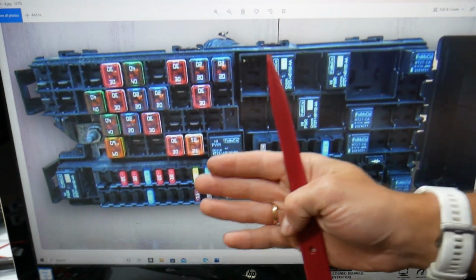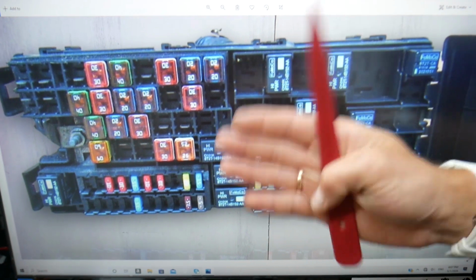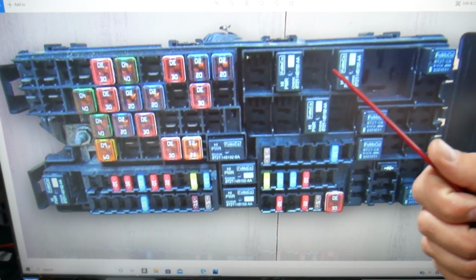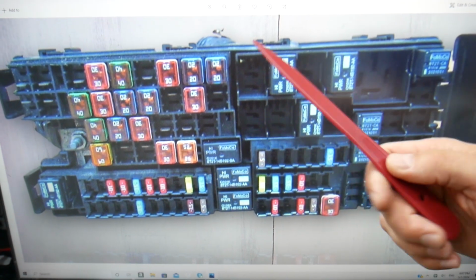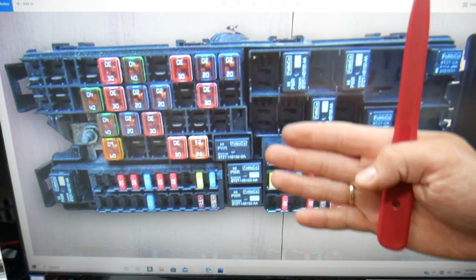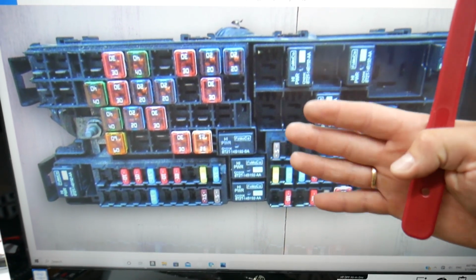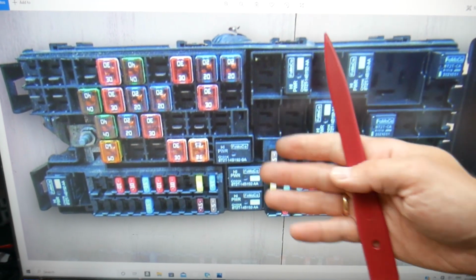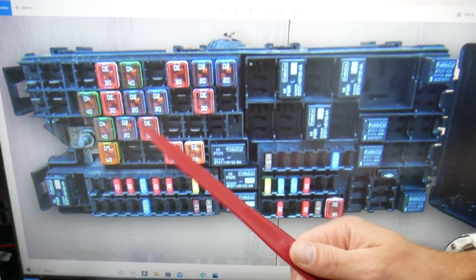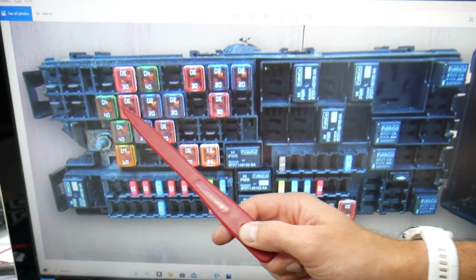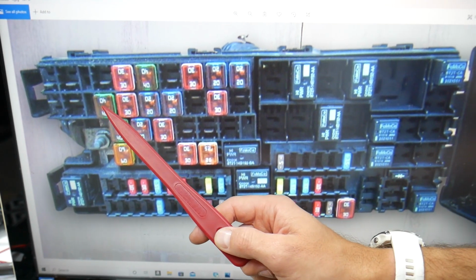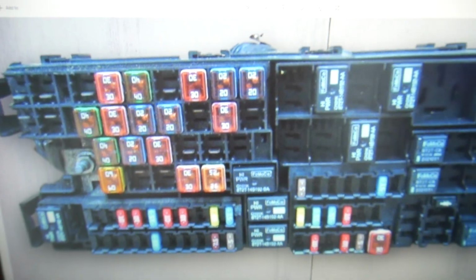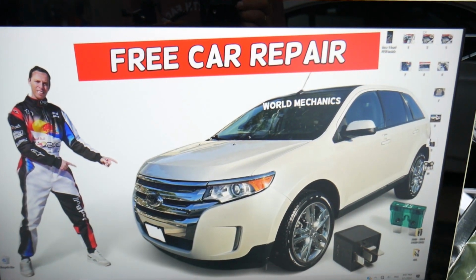So one fuse will need to be checked for the blower motor fan. Please make sure to stay until the end. We want to share one good advice with you, that way you do not end up being stuck in the middle of nowhere like it happened to us. If you have problems with the blower motor fan, always check the climate control fuses as well. There are up to 7 fuses. We have the video on the channel. If you want to see how to test the blower motor fan, we have these videos on our YouTube channels as well. But in that row of fuses, fuse number 18, that 40 amp fuse, is the fuse for the blower motor fan that you will need to check on Ford Edge.